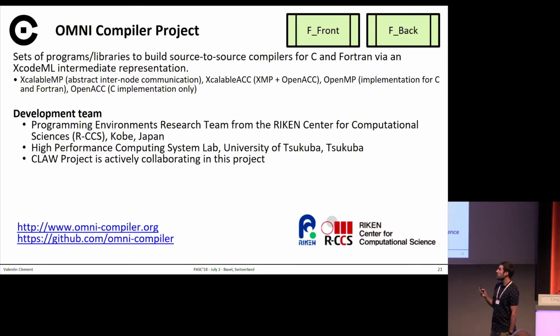So as I said, we are based on the OMNI compiler project. It's a project done at Riken RCCS in Japan with the University of Tsukuba. It's like a set of programming libraries that helps you build source-to-source compilers. So you have front-end and back-end for C, Fortran, and now even C++ with the Clang front-end. And it has a specification of high-level intermediate representation. So you have a really high-level representation called Xcode.ml, where you see all the loops and all the Fortran keywords that you want to understand. They use it to build their own language called OpenMP, which would be one of the languages for the post-K computer.